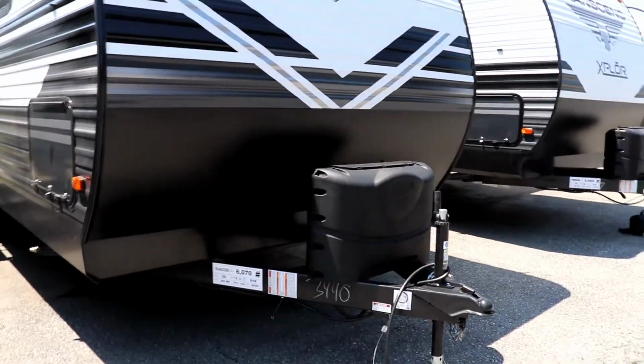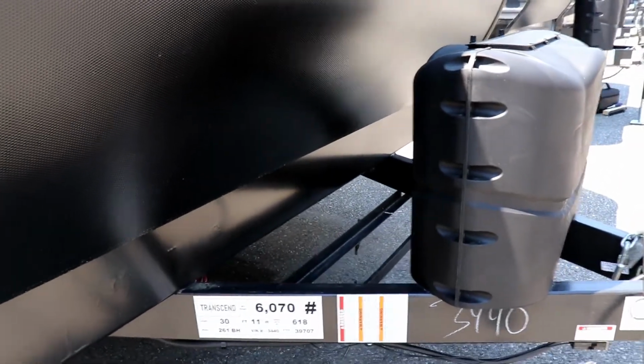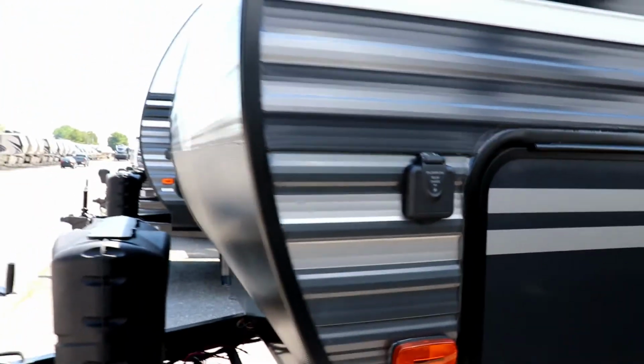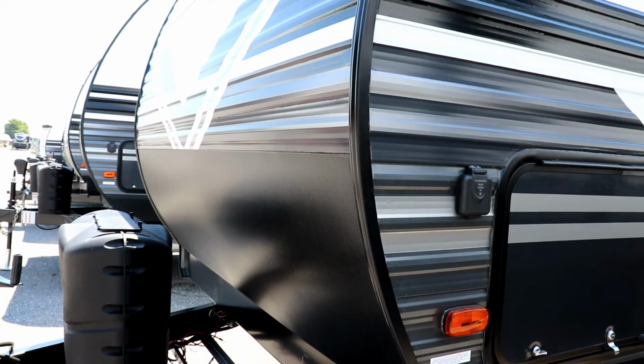Now up in the front here, you're going to be able to see the two LP bottles, as well as you can put the batteries back behind it. We do provide one battery. You could put up to two batteries on this if you wanted to. And that would help you if you decide you want to boondock and just have 12 volt power. And to help you with the boondocking, they do have the Furion solar charge connection point there, which could extend your boondocking experience.